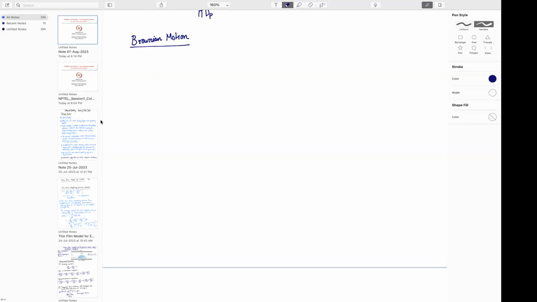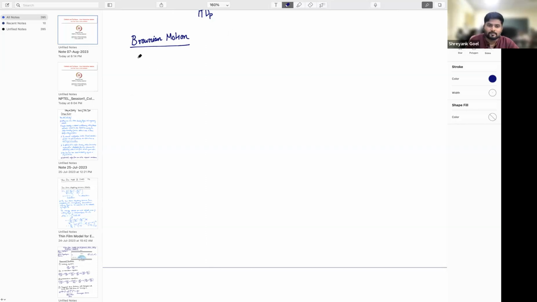Debaran, do you know what Brownian motion is? Yes, sir, a bit. It's like small atoms and molecules moving in a haphazard state, and that motion is observed under an apparatus like a higher power microscope.